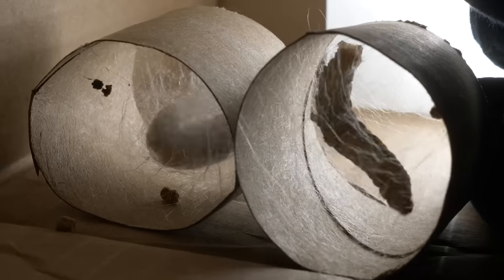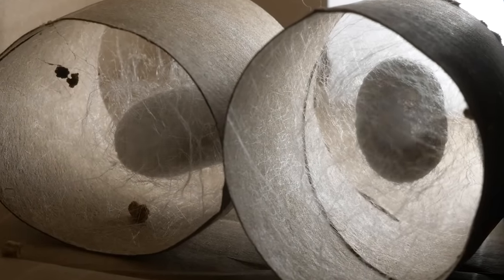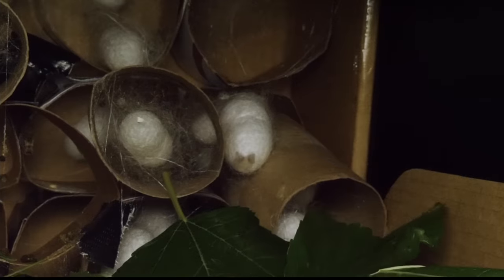As they complete their larva stage, the caterpillars start to spin their cocoons out of fine silk thread, making one continuous thread that's nearly a mile long. Left to fully develop, the moth will dissolve the thread to escape and emerge in their adult form.